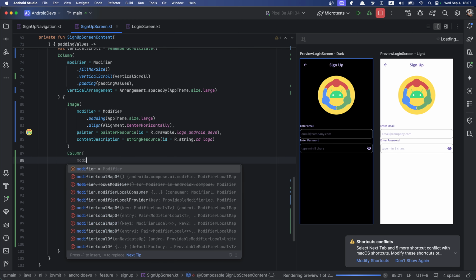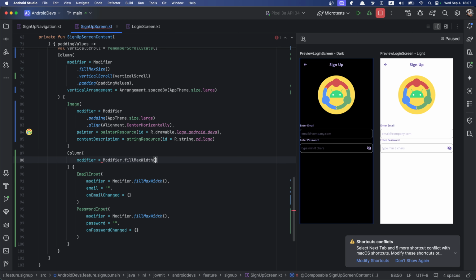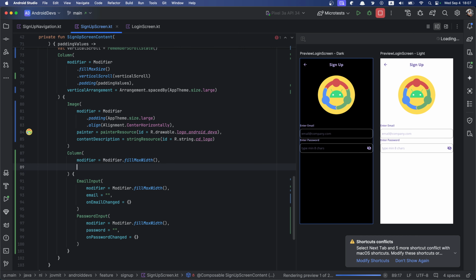So this one's gonna have a fill max width as well. We are gonna also have horizontal alignment to the center.